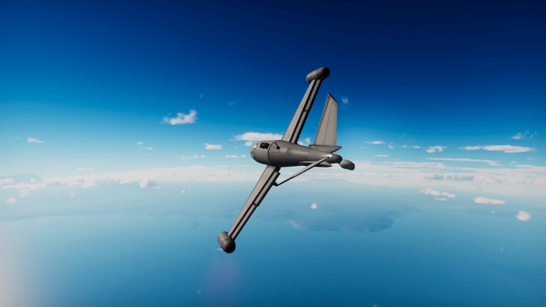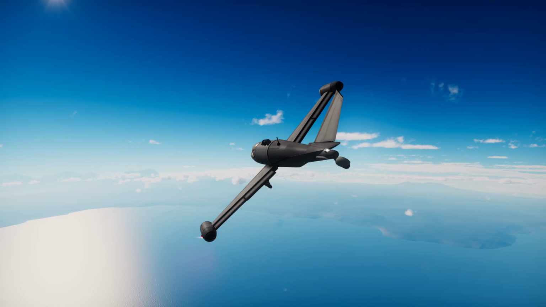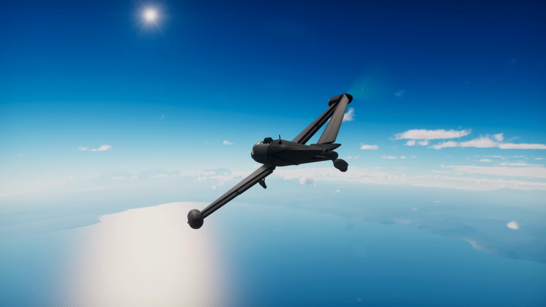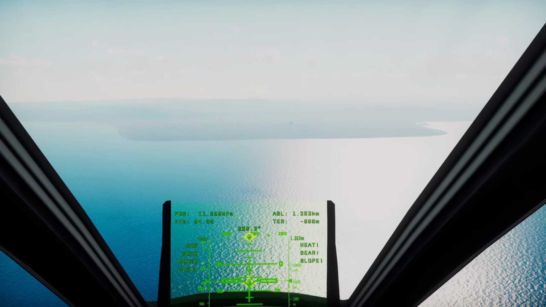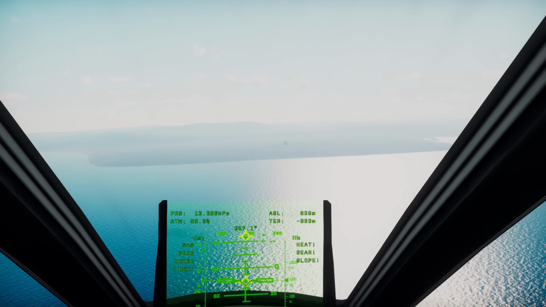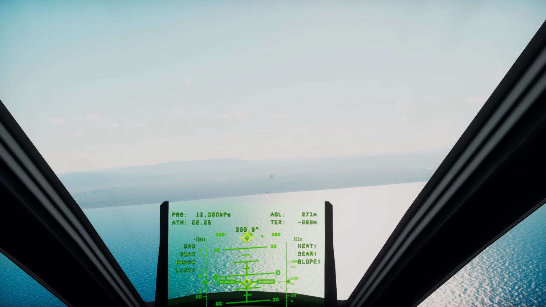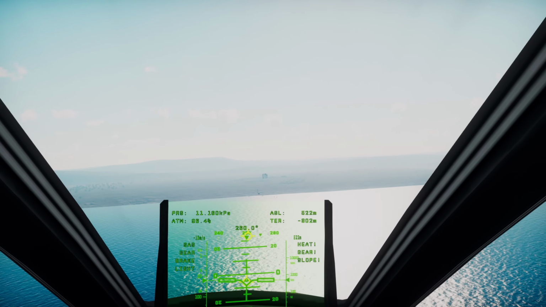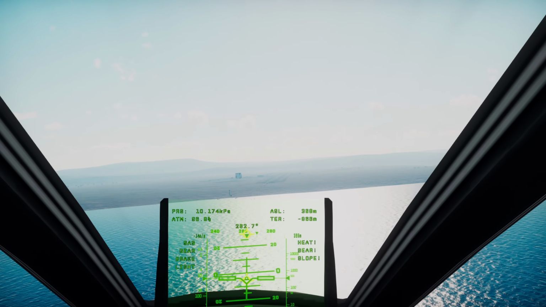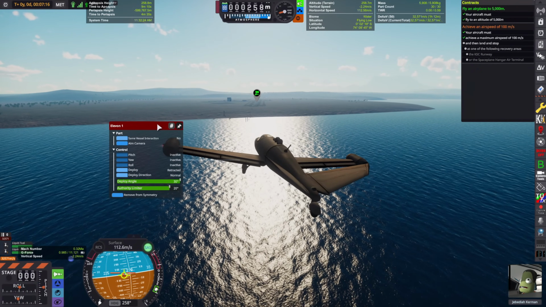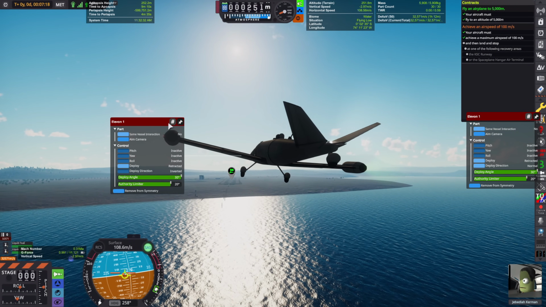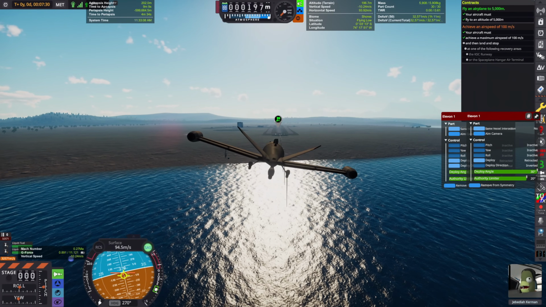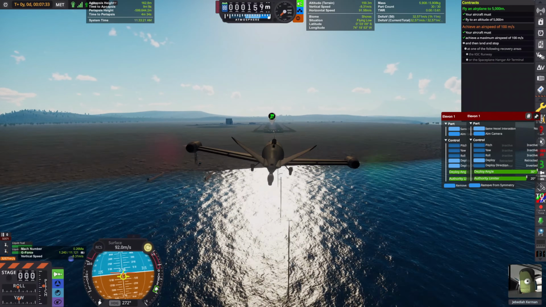Now, we are actually going to land at the runway. This will be the first landing at the runway that we're going to be doing, and luckily this thing is still holding up pretty good and flying well. So I was able to zoom in inside of our IVA here and find the runway and line up with it. We also actually have waypoints for all of the runways and different sites across Kerbin that we have now. We have Kerbin Side installed, so we have runways across Kerbin, so we can fly different routes between them and maybe even start an airline if we want to do that. We're going to get both of our air brakes ready and line up here.